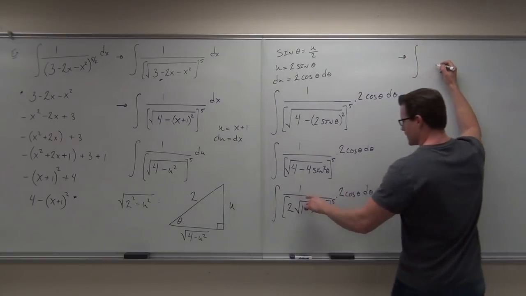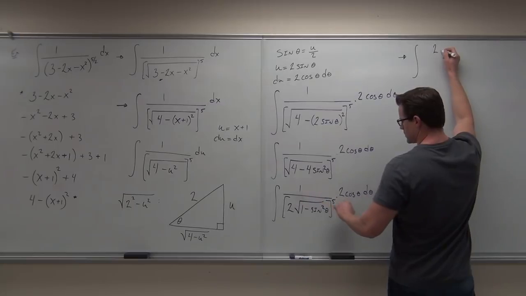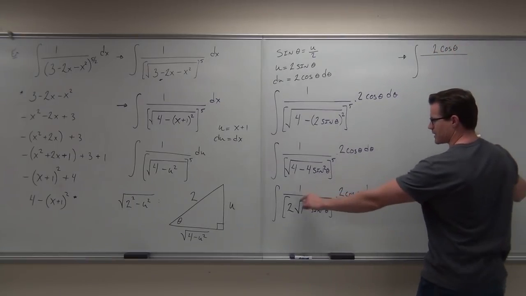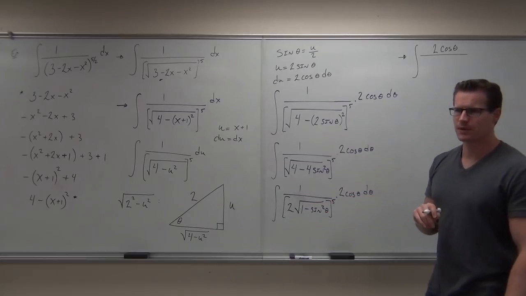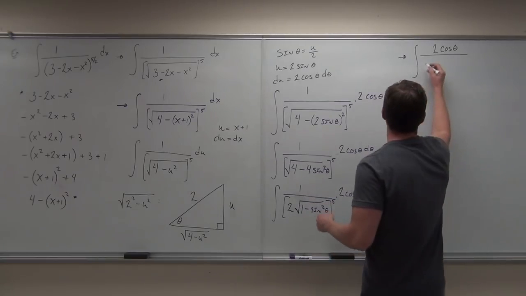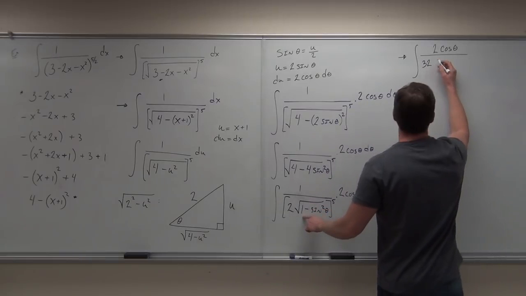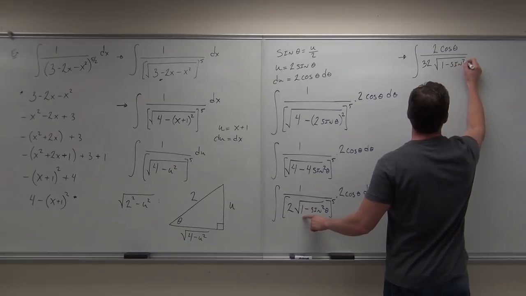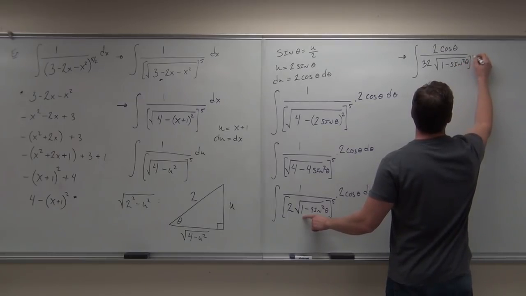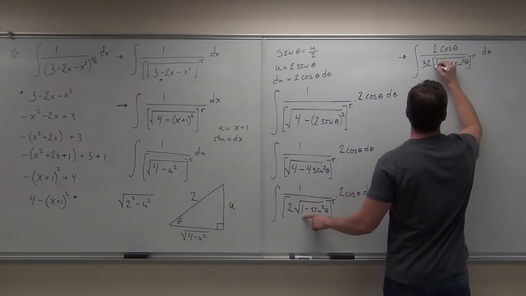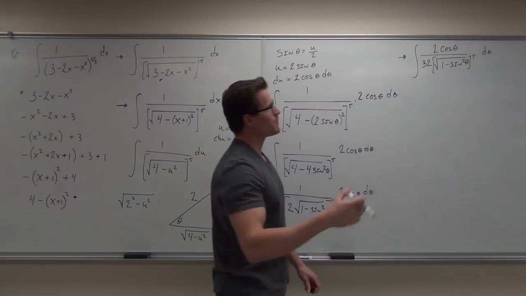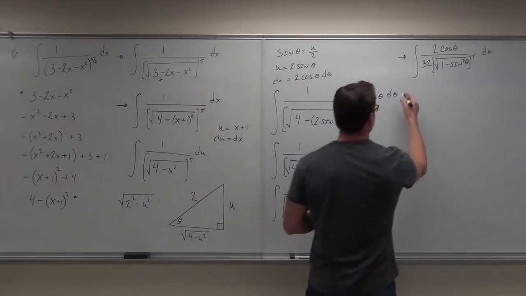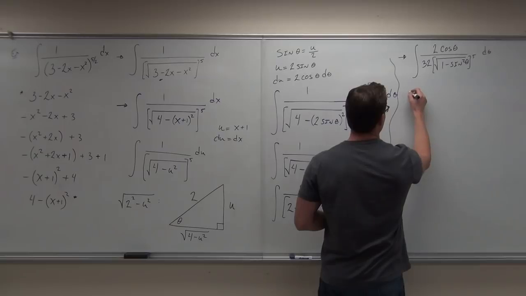Well, what that means is we got an integral. We got 2 cosine theta. What's that 2 going to become? 32. Yeah, because it's 2 to the 5th power. So we got 32. And then we got 1 minus sine squared theta, to the 5th, d theta. We're going to do a couple steps right now. What's the first thing we're going to do? Pull out 1/16. Yeah, 1/16 goes up front. Use the Pythagorean identity.